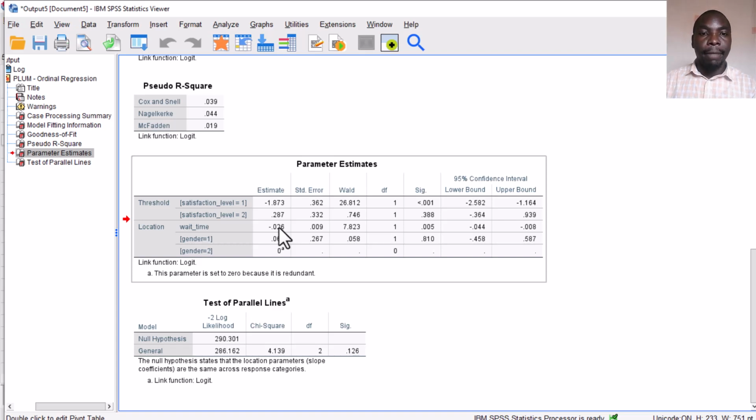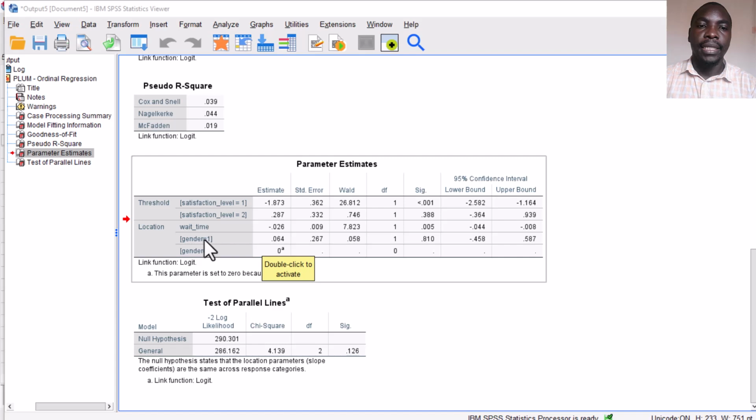Whereas for gender, we have a positive value, which indicates that it is associated with positive scores. So for gender, which is a positive value, we have here 0.064.